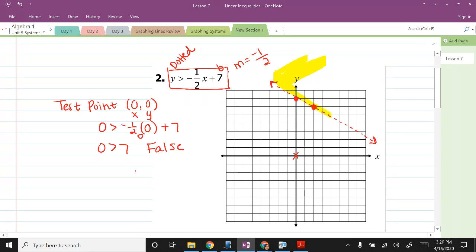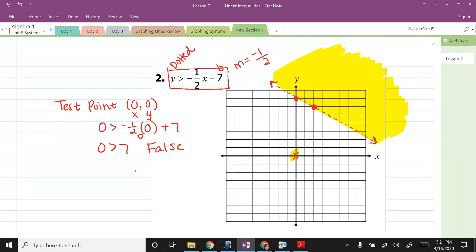And our solution is this area over here, because the test point down there gave me a false statement. If the solution down there had given me a true statement, then that would be the solution region. But this area up here that I'm coloring yellow are my solutions. You can use your pencil and shade, as long as you can still see that you have a dotted line there. I prefer you lightly shade so we can see what's going on with the graph above. If you have a light colored marker, that's okay. Highlighters work well because you can still see through them.